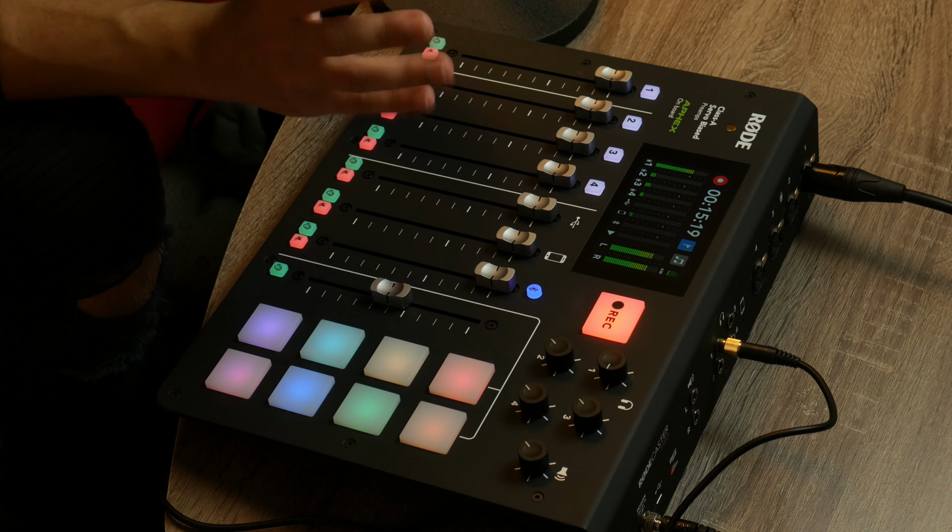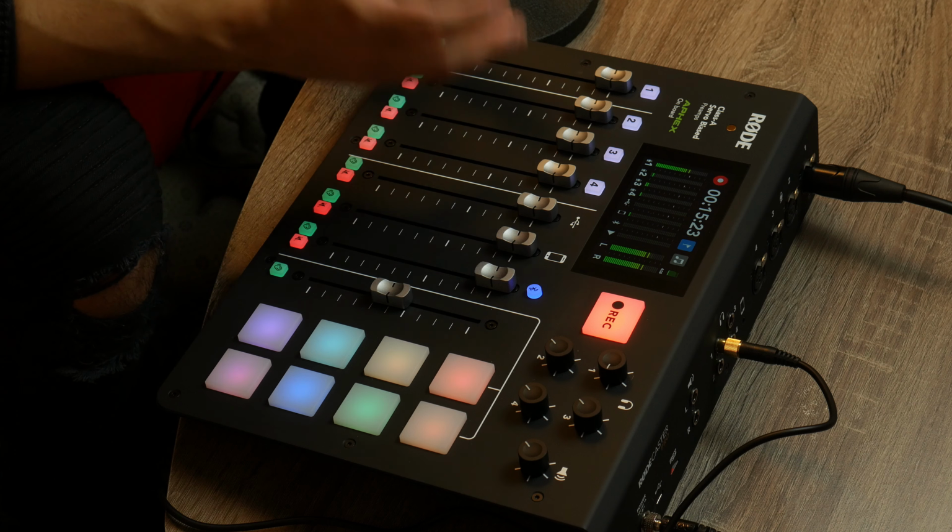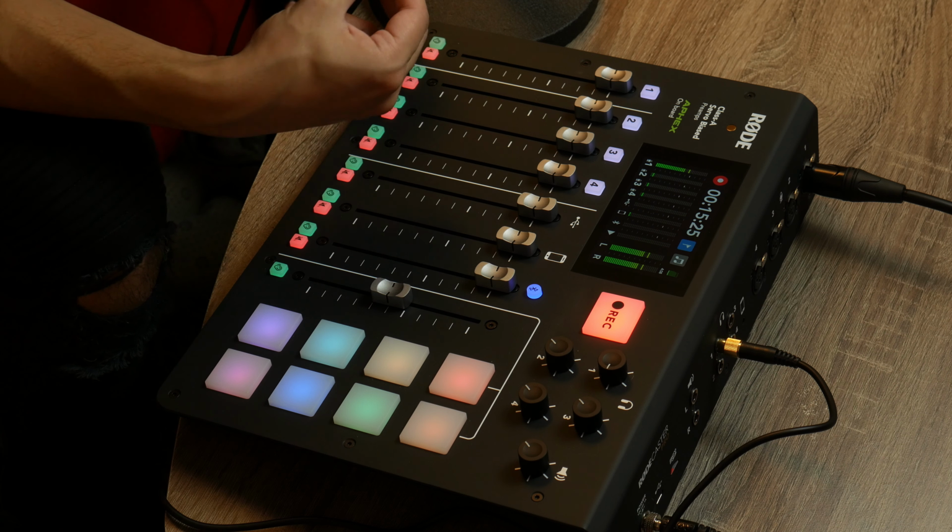I think that this is an incredible product, and if you're looking to launch a podcast, or at the very least, I should say, if you're looking to really invest into your podcast, whether it's right now or in the future, this is going to be a product very much worth considering, specifically if you're already going to be using Rode microphones, so like the one that I'm using here, and we're going to be using 3 of these for the podcast. All of these I should be able to monitor just fine, and yeah, that's essentially it.